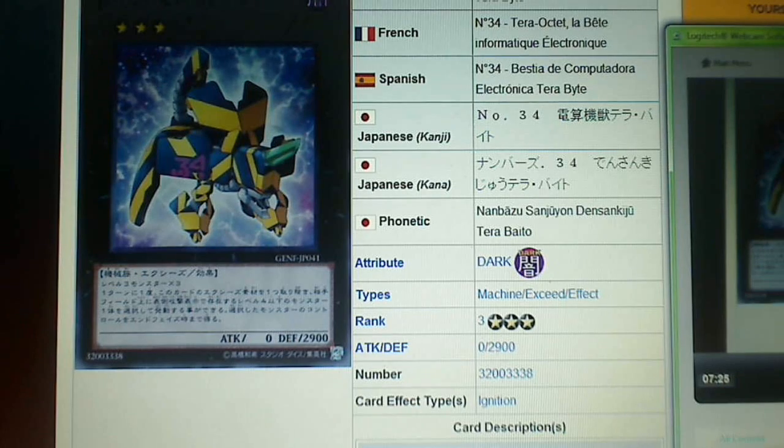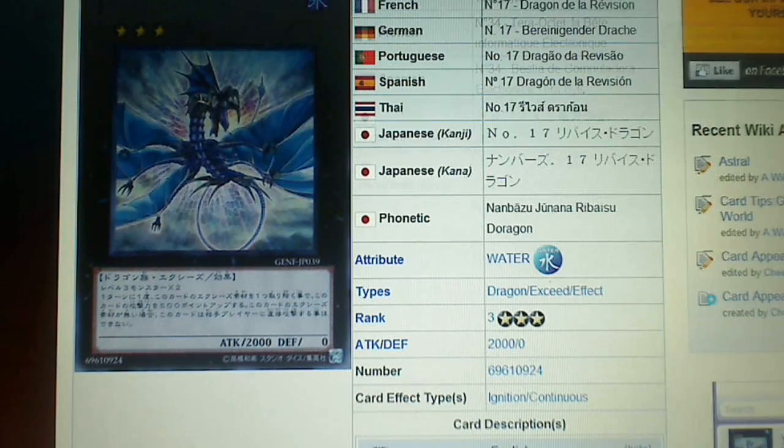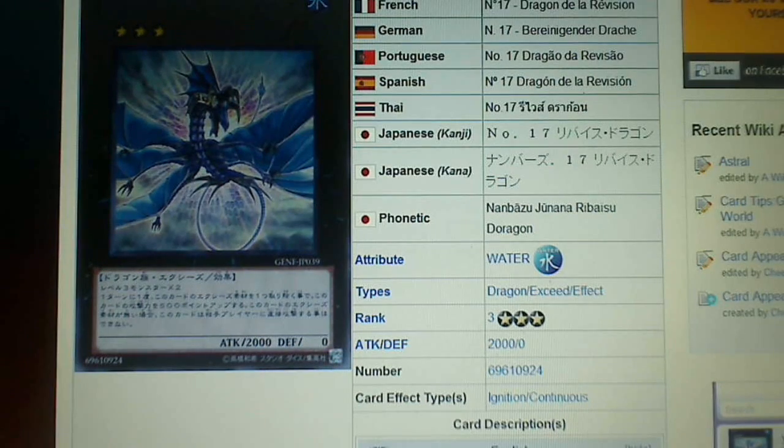The cover card, Revised Dragon, looks cool, plays okay. Yeah, like you said, we got number 17, cover card of the pack. Revised Dragon, rank 3, 2 level 3 monsters. Once per turn, you can remove 1 exceed material monster from this card to have it gain 500 attack. While this card has no exceed material monster, it cannot attack your opponent directly.